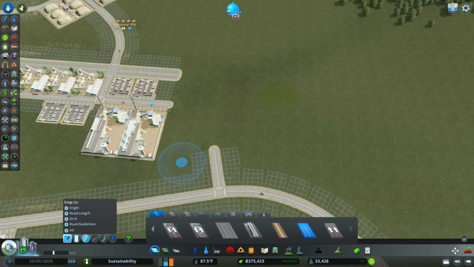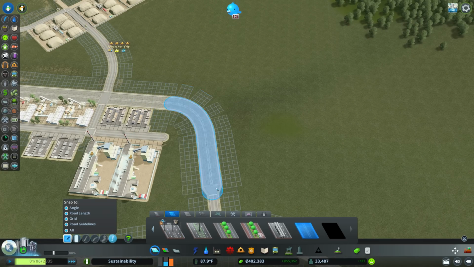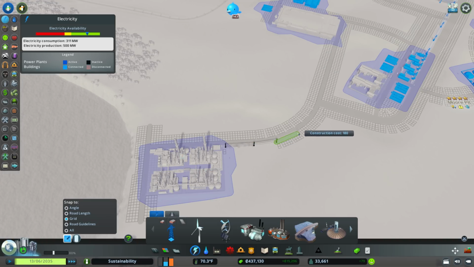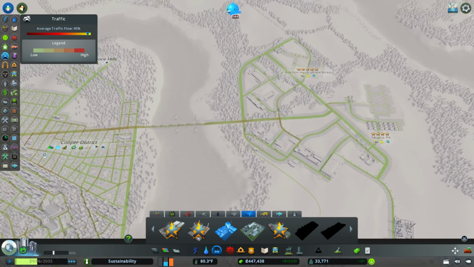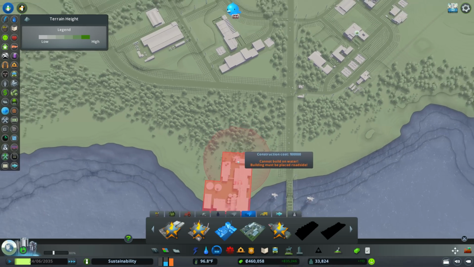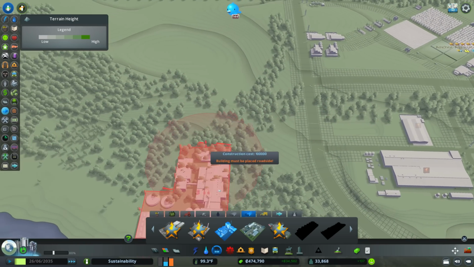And I think knowing that this collector is not going anywhere, let's get that to terminate over here. There we go. So let's get some water here and some power. Next up, we have a soft paper factory. This one's probably well suited to be near the agriculture area again. We've got space along the shore, but I want to hide this with trees if we do that. Maybe I'll actually level an area over here for it.